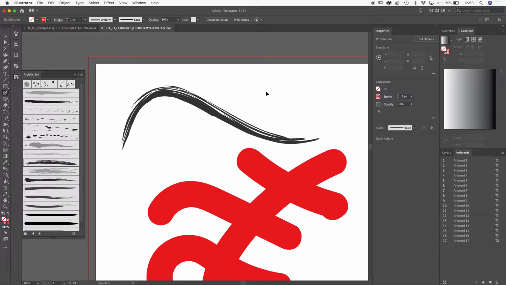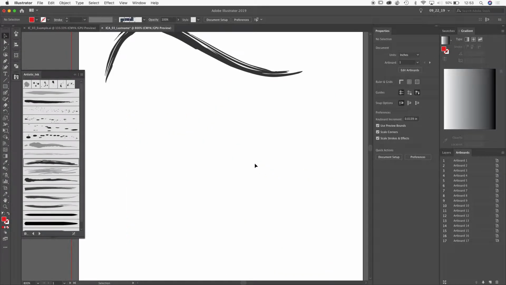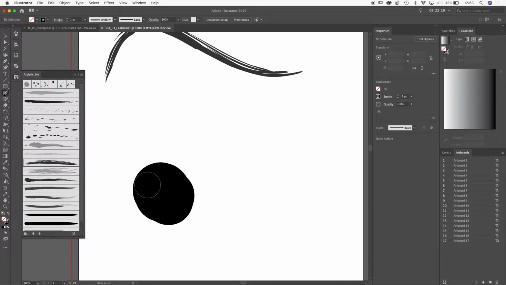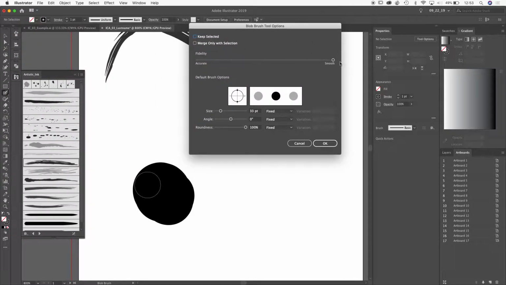Let me show you another cool thing with the blob brush. So now that's one shape. You can delete it. Let me get black fill, the blob brush. So we can control the smoothness of our brush stroke. If you double click the blob brush, you get this menu. And here we have smooth and accurate. So earlier I was talking about line quality, and when you can recognize the shakiness of someone's hand, how that makes a more human-like line quality.